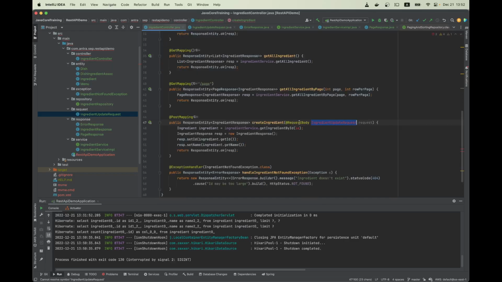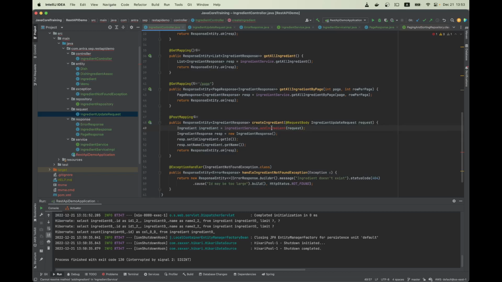So come back here, import it, and then we can actually leave them here and make this in the ingredient service, add a new one, call it create, or we call it add. Okay, addIngredient, and then put the request here.